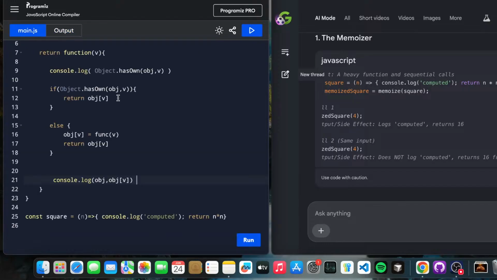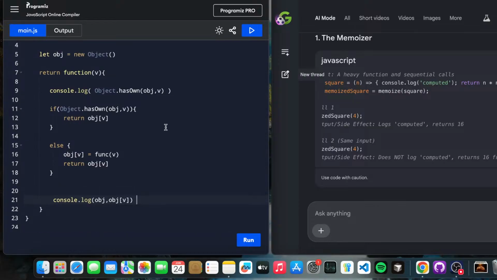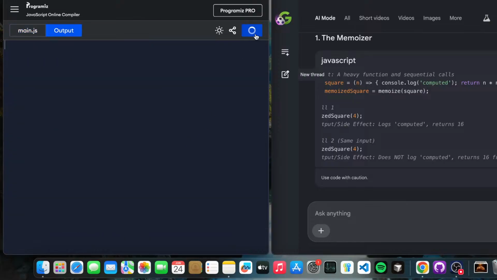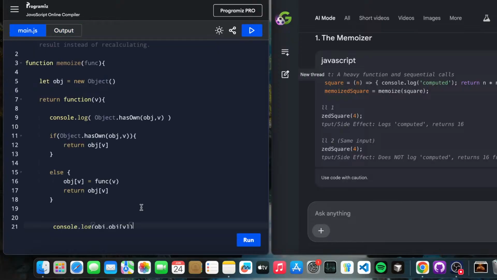Why didn't we get the answer? I think we made a mistake or forgot something. Object dot has own, object comma v. In that we are having something like this. See, false, computed false.